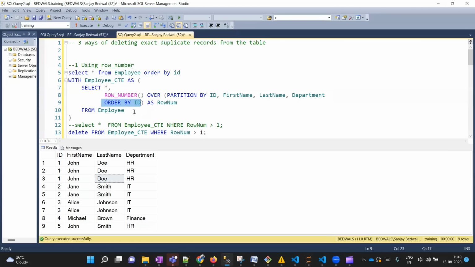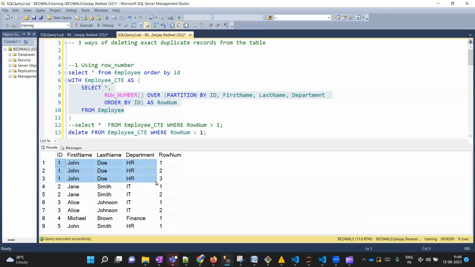Now let's first run this inside query and see how it is assigning row numbers to our records. Here we have seen that it has created one group for John Doe HR. Inside that group, it has assigned a row number to each and every record. A row number assigns a ranking in a sequential fashion.